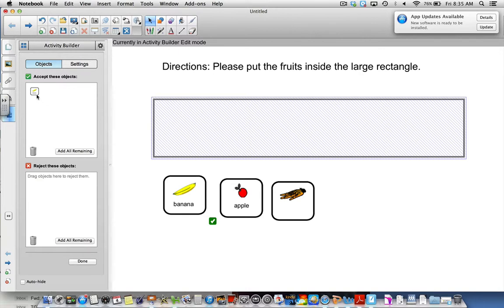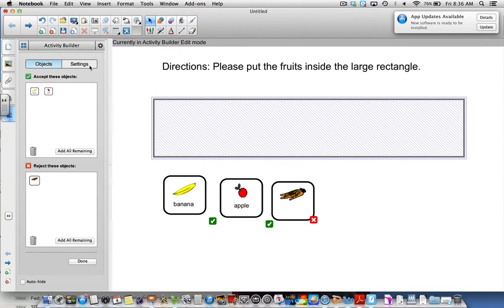So you'll notice banana went in here because that's a right answer for this activity. Do the same thing for apple. And carrots I'm going to put down here because that's a wrong answer. I could click Add All Remaining if I had a lot of things on my page. That way you don't have to click all the ones down here one by one by one. Okay. So what I did was make the activity. This is what it would look like if everything was correct. You want the fruits to be accepted into here. You want the vegetables to be rejected.